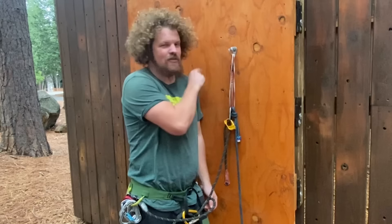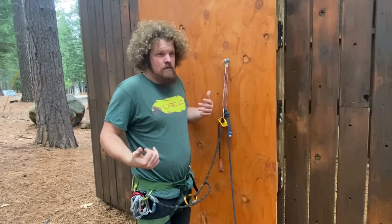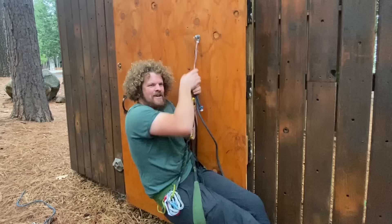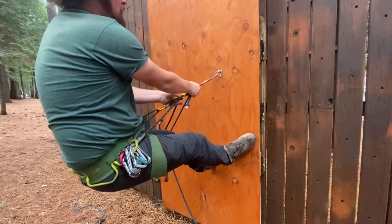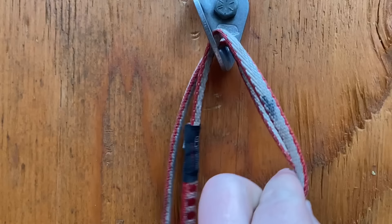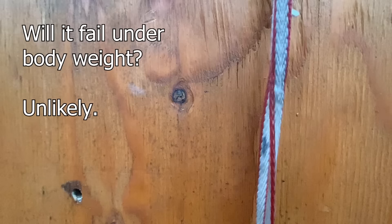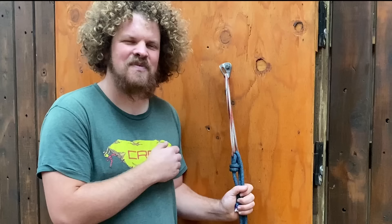Some of you have been saying that the hanger is going to damage the sling — that's definitely a consideration. I'm going to do a little test here with my body weight. Keep in mind you might have two people on this. This is an old Petzl hanger, far from the sharpest — I'd say it's somewhere in the middle. That's my full weight sitting on it, about one kilo-newton. If I do any bouncing I think I can probably get two, multiplying my force and really testing the limits of this.